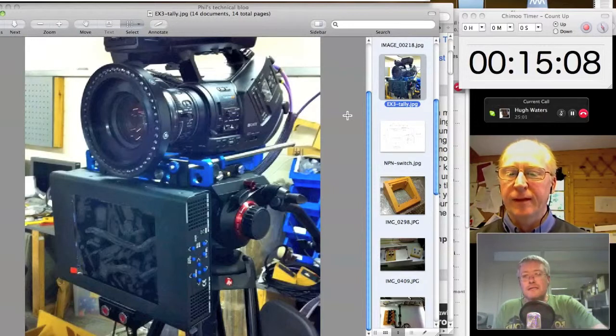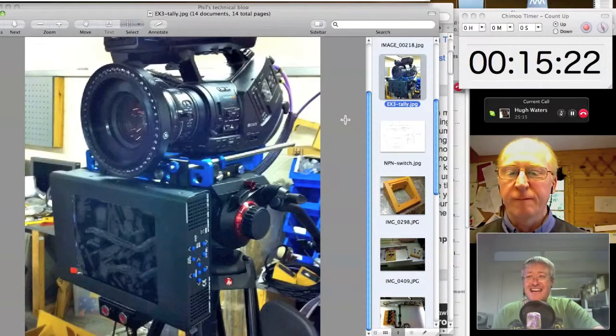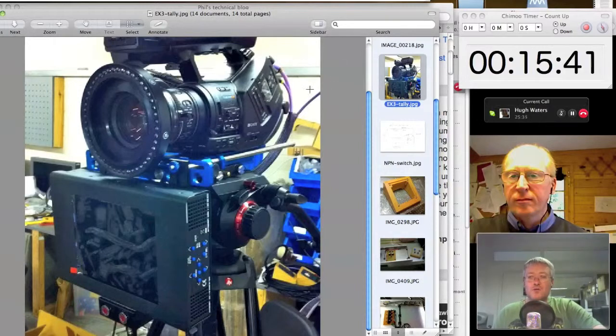Yeah. Now, in the case of a studio that I built last year, a virtual studio, so not a studio with green walls and no furniture, we based it around these Sony EX3 cameras, which are a fantastic camera, which is used a lot by road news crews. It's a high-res camera that shoots onto Sony S×S cards using MPEG-4, but it's also entirely serviceable as a studio camera. It's got HD-SDI coming out the back, and it's genlockable, and it's got all the facilities you might want. Remote control of the lens. You can connect a CCU to it to control the camera's functionality.